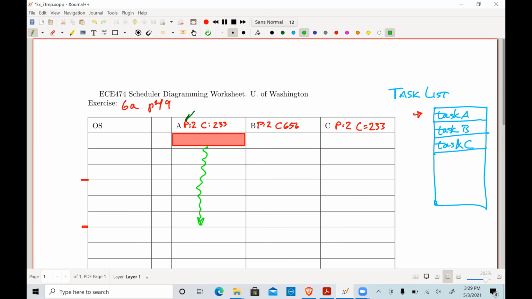I'm going to change task B to a period of 1. It's a heavy load for the computation, so that's two of these squares every millisecond. And then this last one, task C, is 1 square with a period of 2, just like task A.